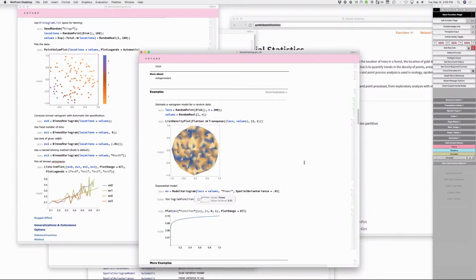And how does that relate to all those radial functions for spatial point data? What are those called? The pair correlation, but that's different. The pair correlation relates to the probability of finding points within a certain distance. And here you're looking at the values.